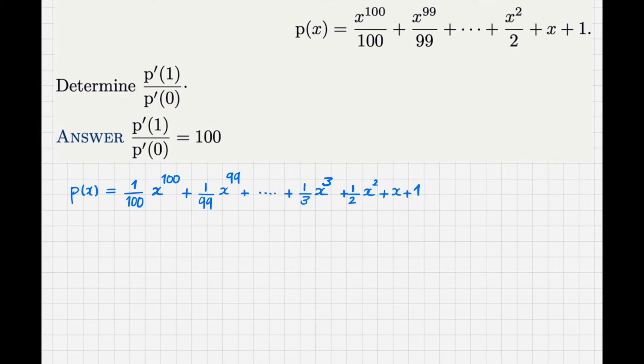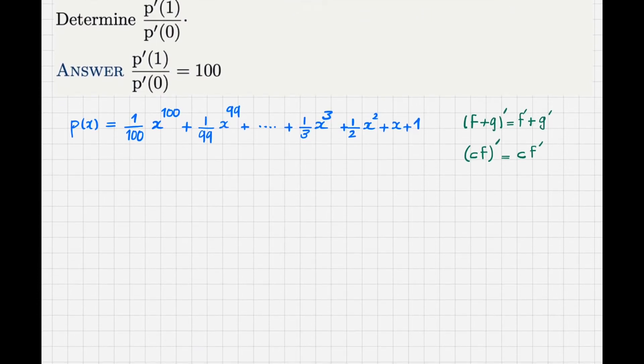Now we know that if I have the sum of two functions or more functions, and I want to take the derivative of the sum, I can take the derivative of each one of them and add them. This is called the sum rule. This is not just only for two functions, you can use it for more than two functions. And if I have a constant multiplied by a function and I want to take the derivative, then I just take the derivative of the function and simply multiply by that constant. So now if I use these two rules, the derivative of p of x is very simple to calculate.